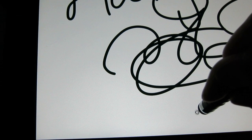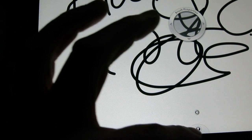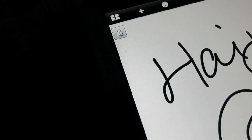I'm sorry, this is so not good looking, so I'd better not let you see this. This is quite an ugly drawing. So you press the belly button here, and the important information comes out. This one with a trash can is the trash, I think. So you can clean it totally up, and everything is gone.